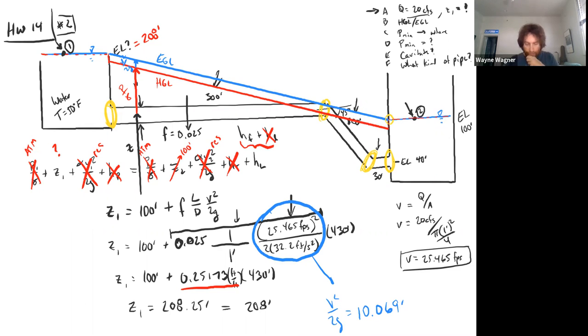Okay. And then we'll notice that the possibility for negative pressure does exist in one location. That's right in here. That's the only place where the HGL drops below Z. And that of course could be an artifact of my drawing, right? Because the locations of this elevation and this elevation, I just made up a spot. That's not to scale. So it may not go negative, or it may go really negative. Like, if this line right here was supposed to be down here, then maybe the pressure there is really negative. But the nice thing here is, we've done the HGL and EGL.